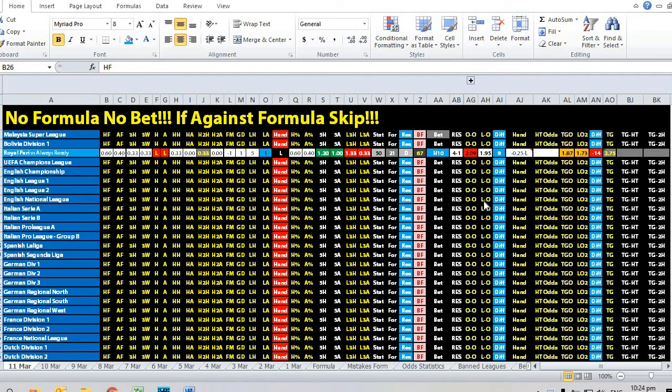So let's take a look at a matchup between Royal Pari versus Always Ready for Bolivia Division 1. The opening handicap was quarter ball at 2.09 odds, and then straight away it transitioned to level ball. When it's transitioning, you add 1 cent for the odds movement, right? After that, from level ball 1.87 odds to 1.95, the odds movement looks like a natural odds movement, right?